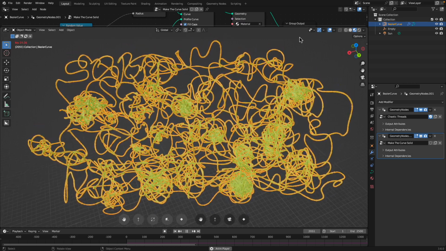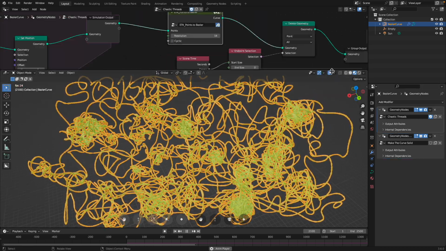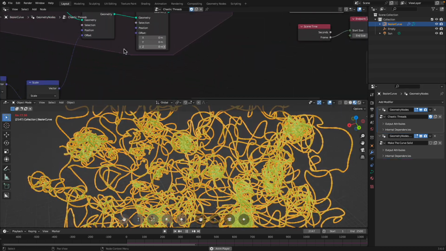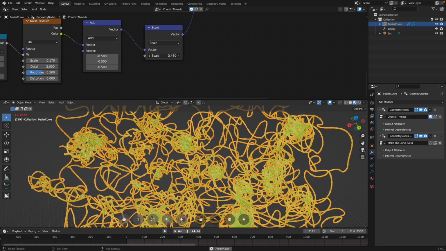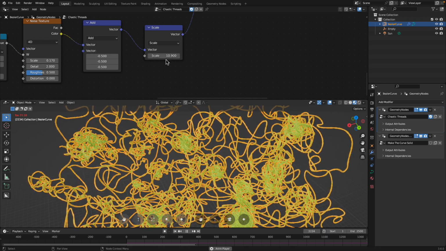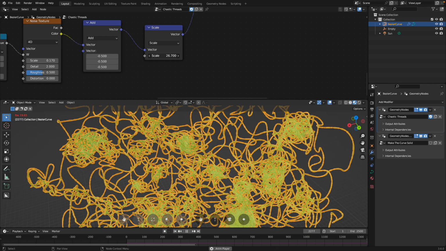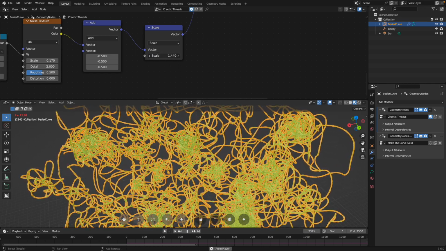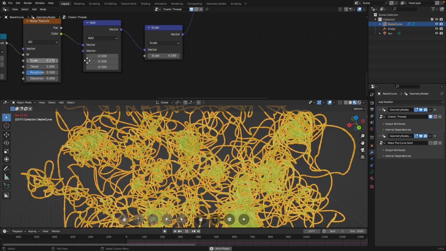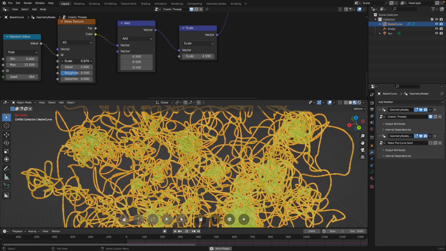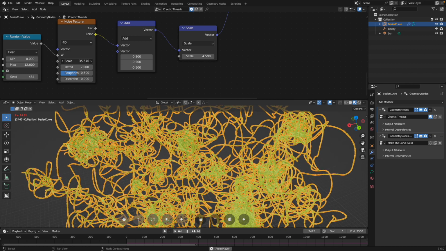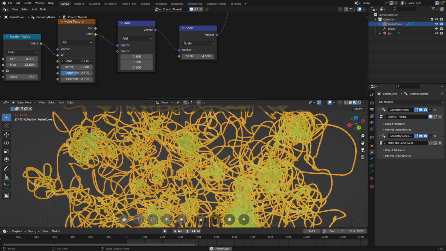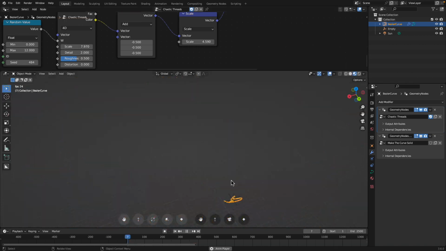If I go back to the original geometry node setup and change some of the settings, maybe increase the chaos, or increase the scale of the noise, or actually reduce the scale of the noise, that's going to give different effects, and I don't know what the final result is going to be.